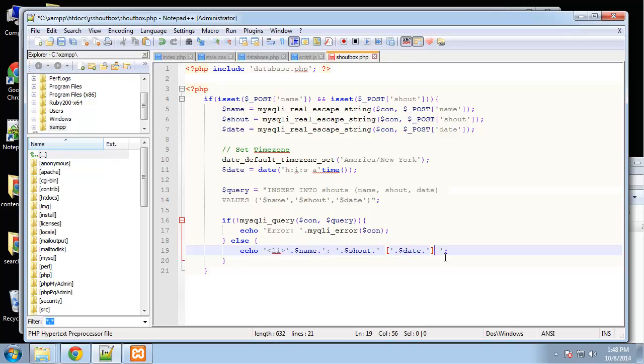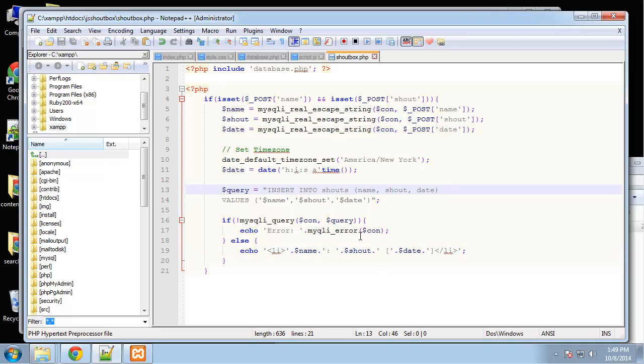Okay, so after this bracket, sometimes it gets confusing with all the concatenating going on here. We're going from string to variable to string to variable, so it can get a little confusing, especially with myself, because I do so much JavaScript and PHP that I forget if I'm using the plus sign or the period or what. That's why I type so slow when I'm doing this kind of stuff, so I apologize for that. All right, so I believe that should be good. Brackets. Yeah, that should be good.